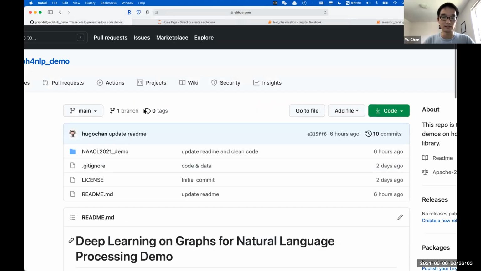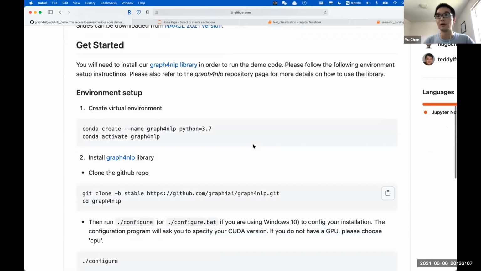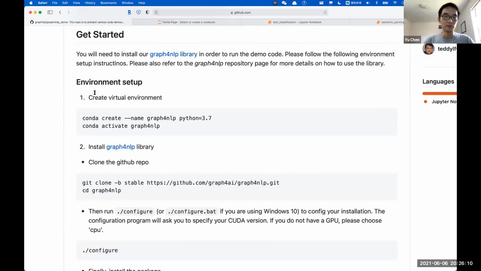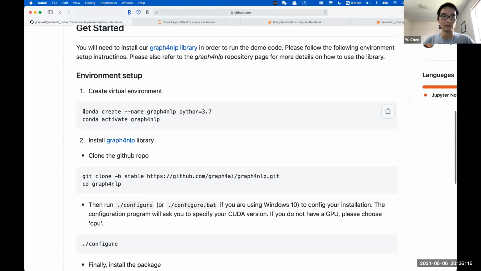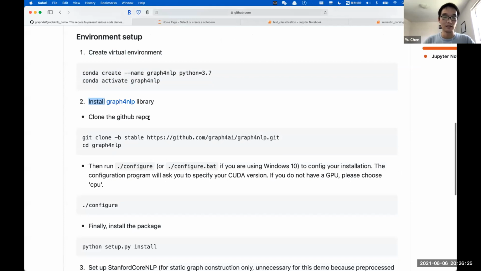So this is our tutorial demo. In order to run our demo, you will need to do some environment setup. The most important thing is to install our Graph4NLP library. You can create a virtual environment if you would like to, but the most important step is to install the Graph4NLP library.